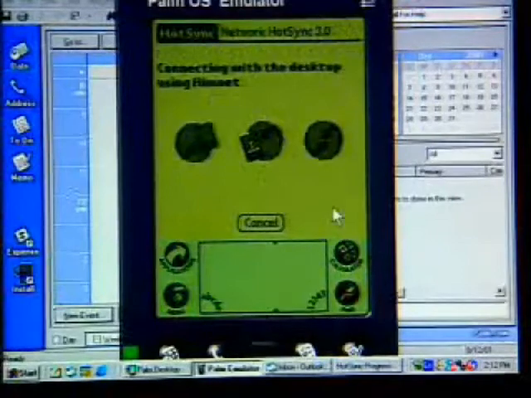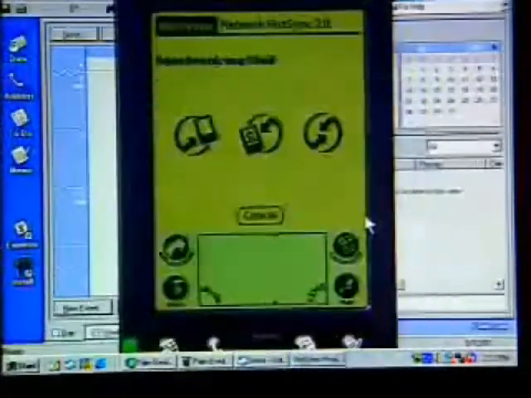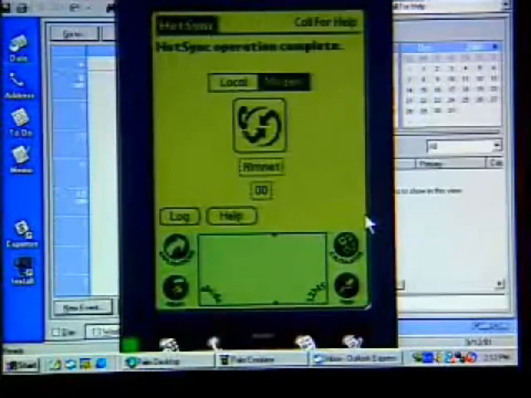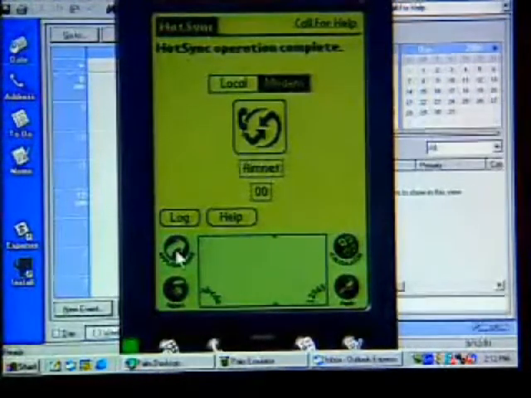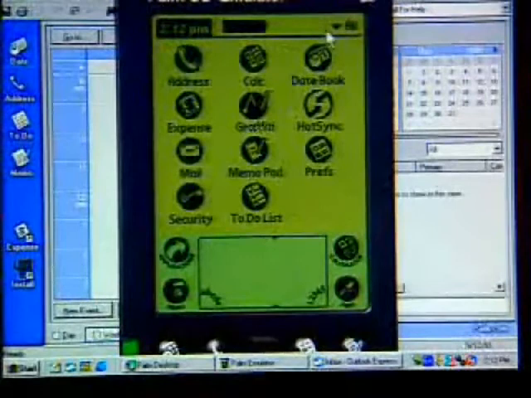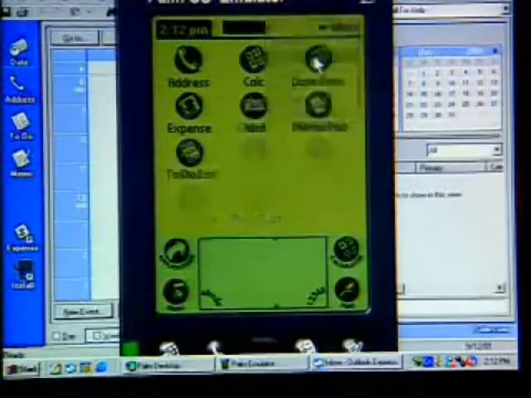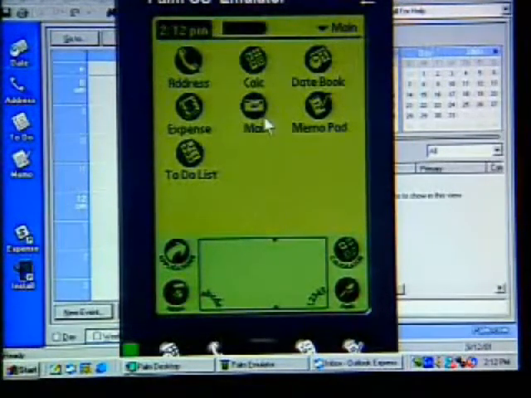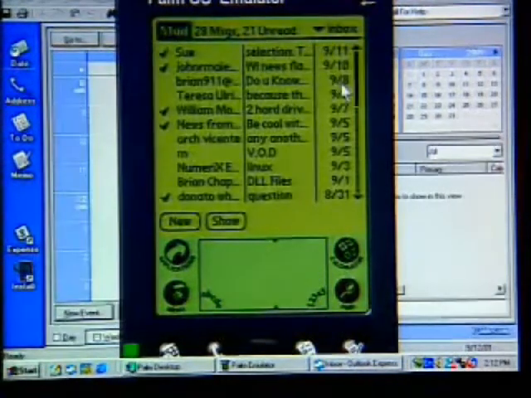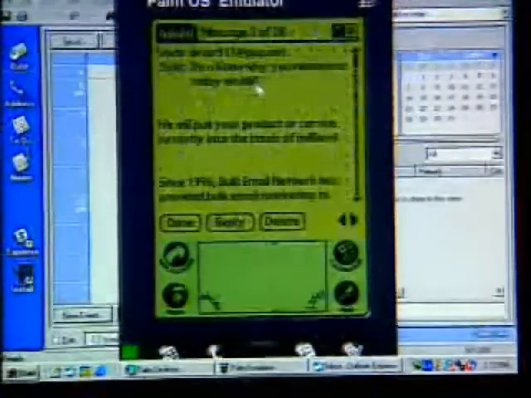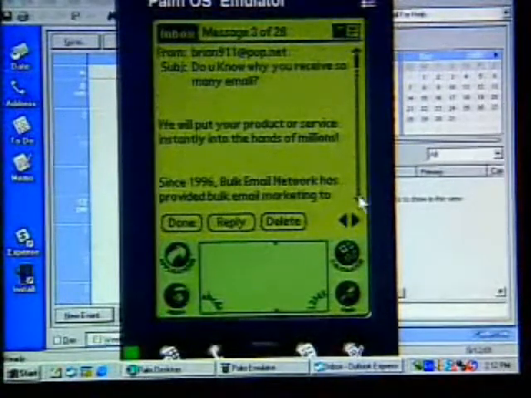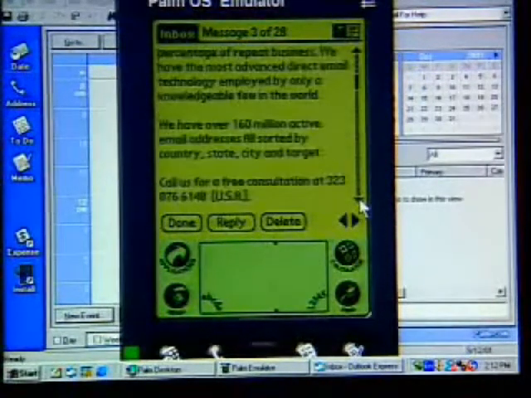Once you HotSync, you'll actually get a little notice that it's checking email. This will actually happen on your PC desktop, not on your Palm. And now, all you have to do is go to your mail application. In most people's case, it's usually in the main. In mail, and this is, of course, default. There's nothing you need to do. Click on that, and voila, you got your email in it. Just click on one, or in this case, if you have a stylus, you tap on one, and you get to read the email.